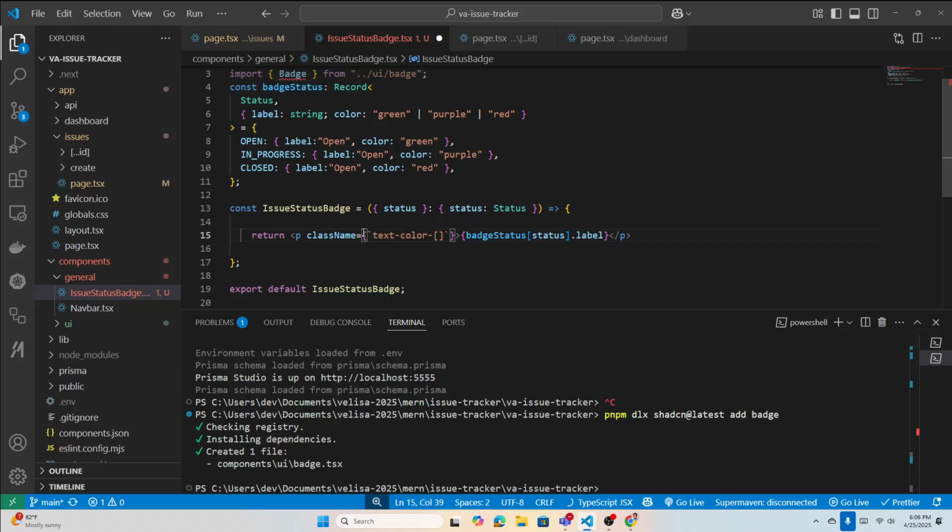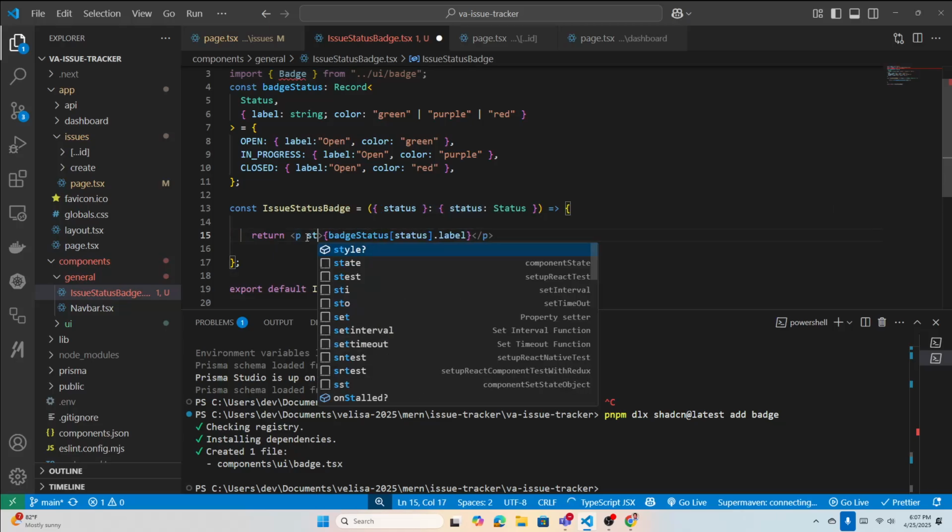Color will be right. So let's try to add that, right? The badge status, it's not gonna work. I know that. How are we gonna add that? I'm not sure. No. Okay, this is not going to work, right?